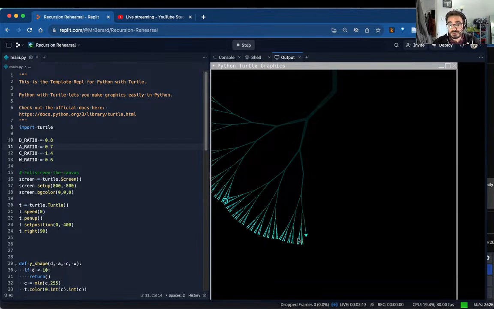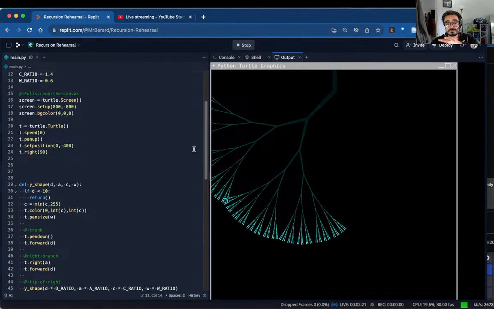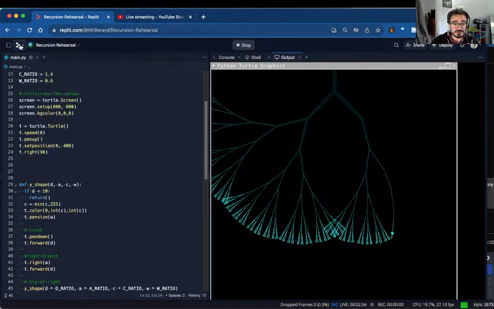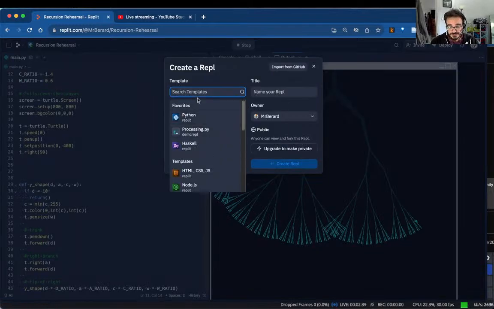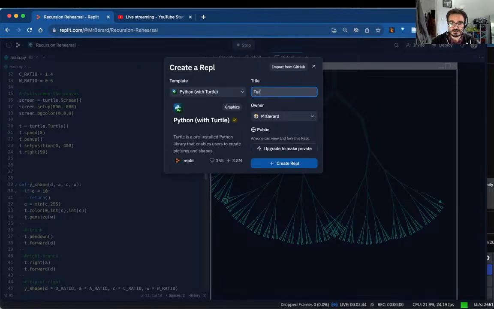This little sketch uses Turtle to draw a series of branches, a tree. The shape of it can all be controlled by parameters using recursion. So it was a Y shape, and at the end of this it was a smaller Y shape, and at the end of those it was a smaller Y shape, etc. So without further ado, I think you open this one and create. We're going to take Python with turtle, and we're going to call it turtle all the way down the call stack.